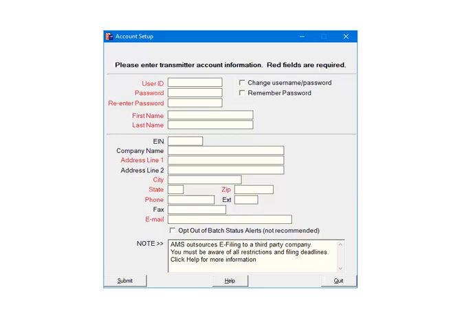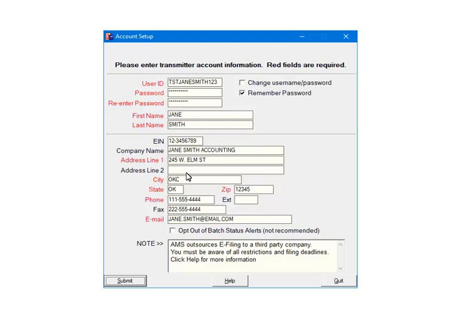This information logs you into the third-party system so that you can submit the information for processing. The login information that is entered should be for the user that is submitting the data. All fields in red are required, the others are optional. You can also elect to remember password so that you will not be prompted to enter it during the e-filing process. The transmitter is the person that is submitting the file, not the company that is being submitted.